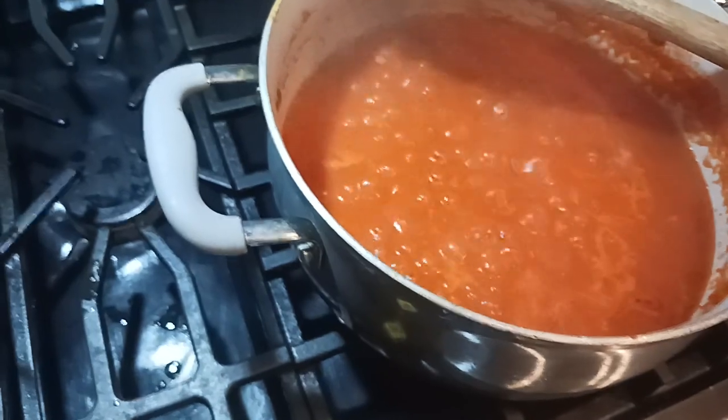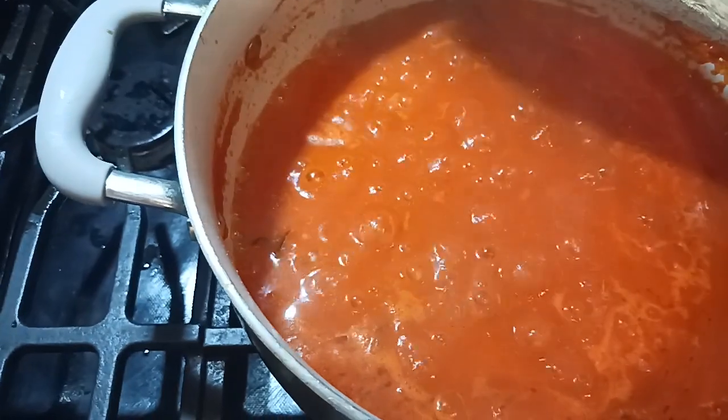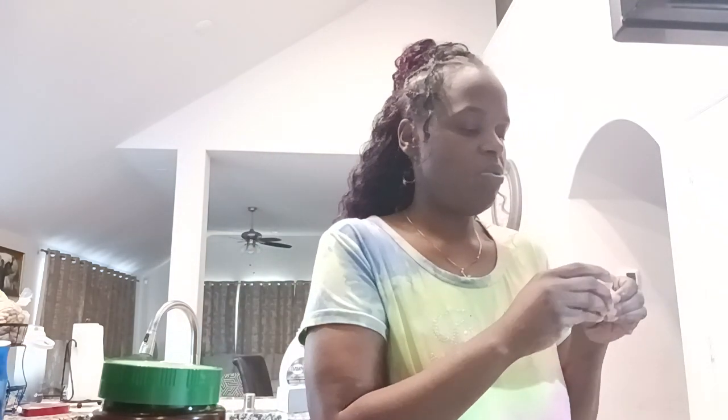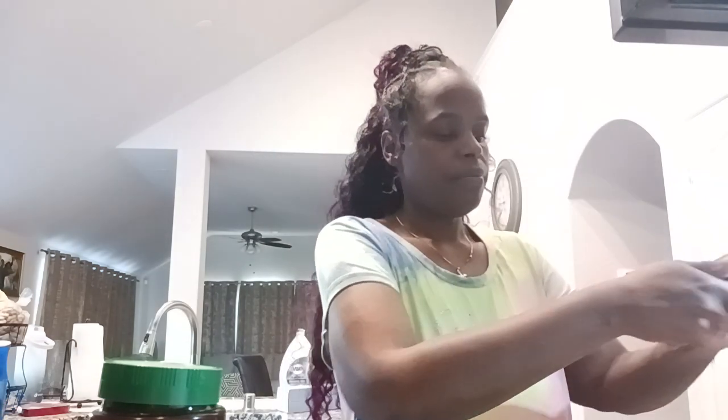So this has been boiling for about 10 minutes. So now I am going to add some more stuff. All right, let's see. I'm trying to be like my husband. He makes the sweetest stew. Hey, it's so sweet. It's very sweet. Give me some Maggie.